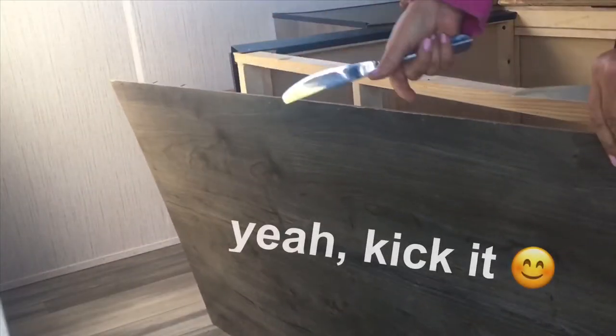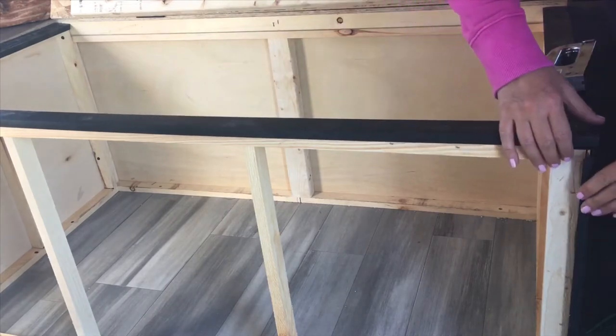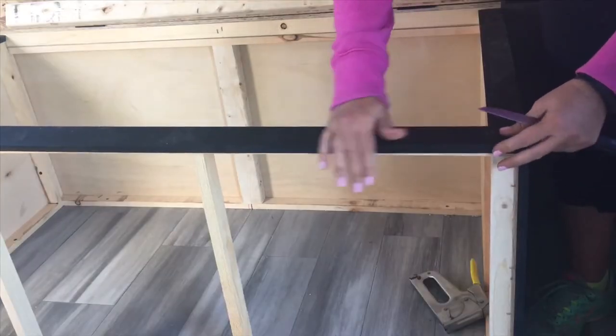You can kick it on the bottom a couple of times. That will help. And then it's done. It basically took me about 10 minutes. And then you could see what it looks like. You can just put back those boards all around. And this is when you're going to use your staple gun.